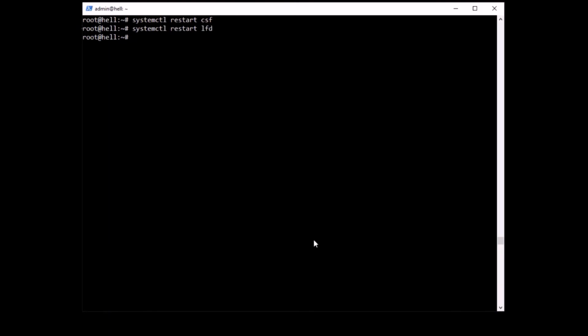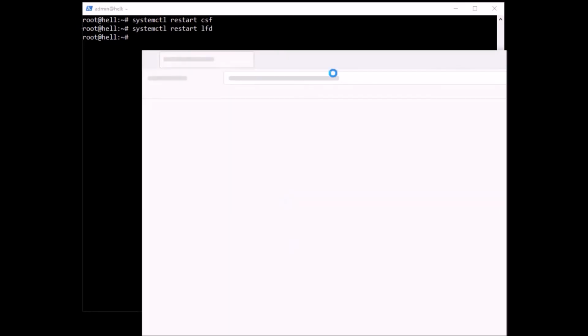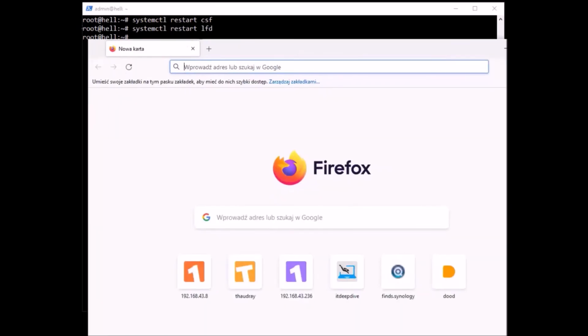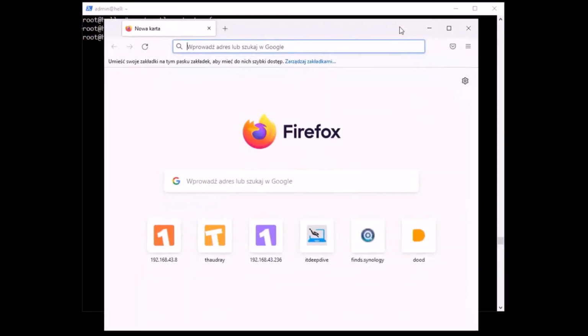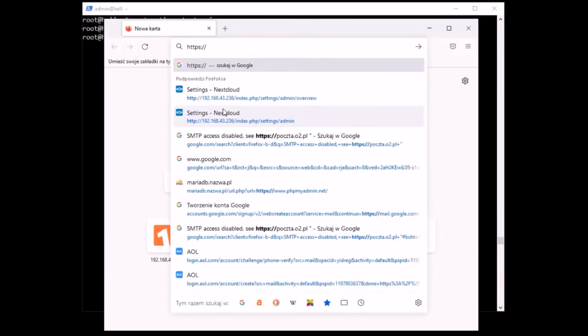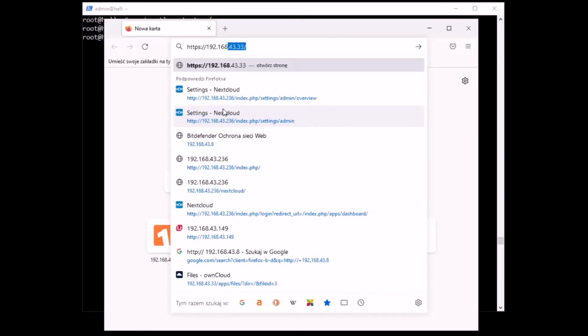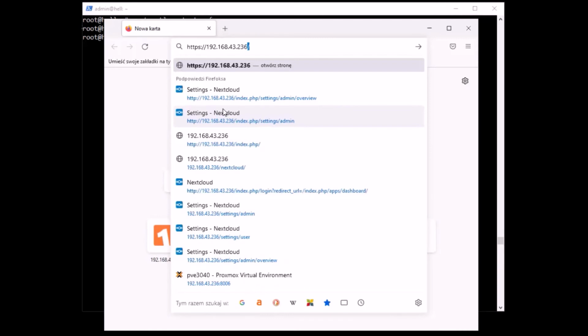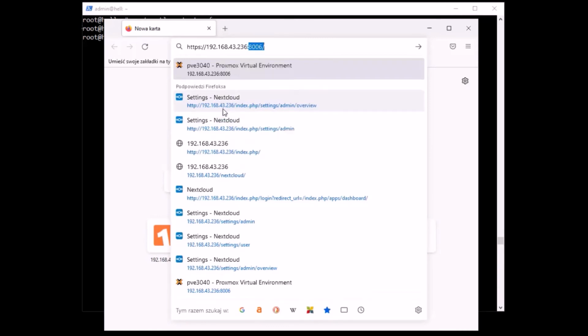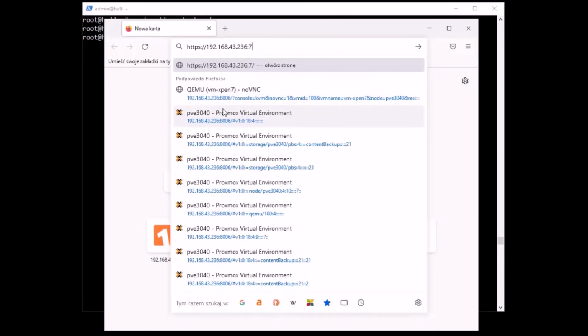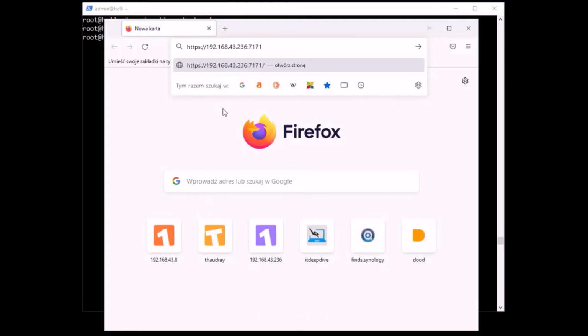Okay, now let's pull up a web browser. Let's do HTTPS. Now I'm gonna input the IP address of my Debian server, which has the installation of my firewall, and the port.